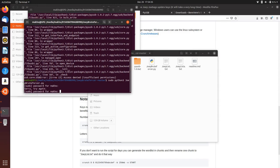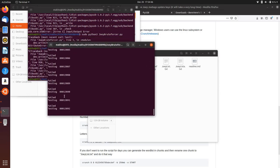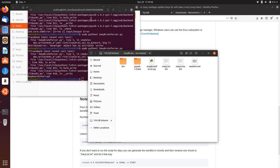Helps if you put in your correct password. There we go. So yeah, this is what it does. It just goes through and tests each number individually. It literally takes twice as long if it has to write out to the console everything that it's testing. So I'm just running this script to know that it works. Now that I know that it works, I'm going to kill it.